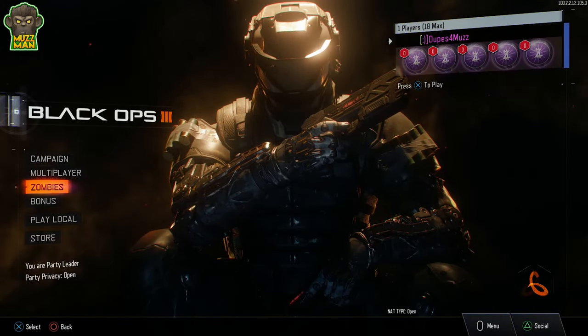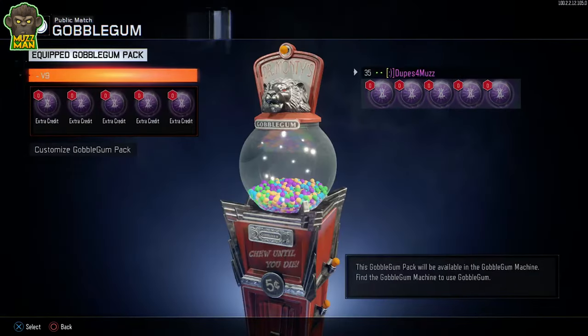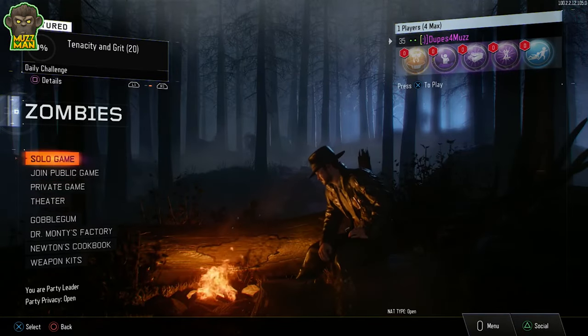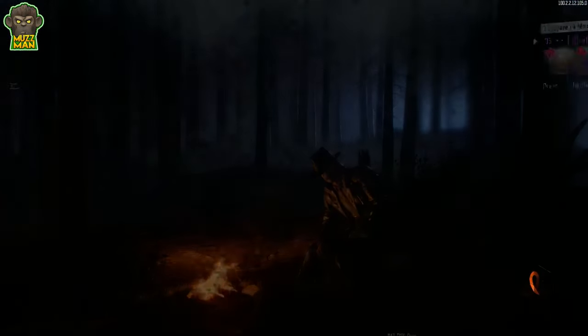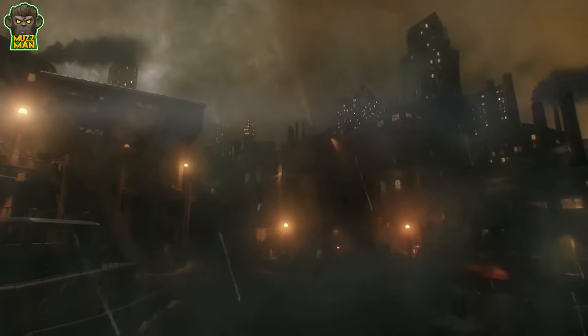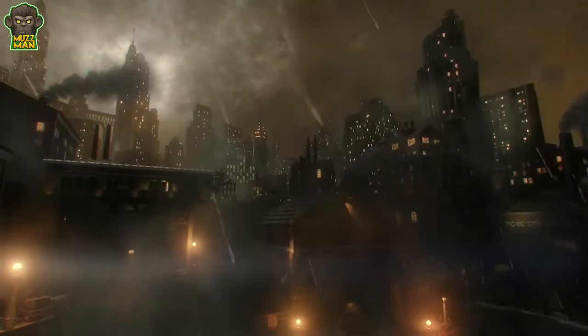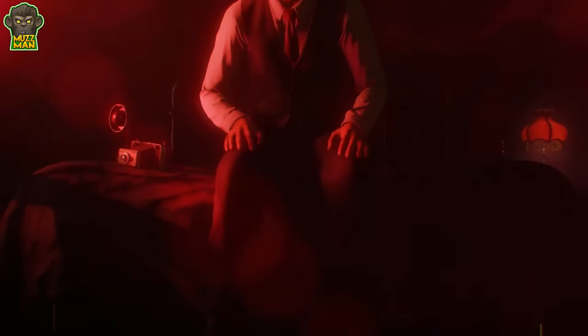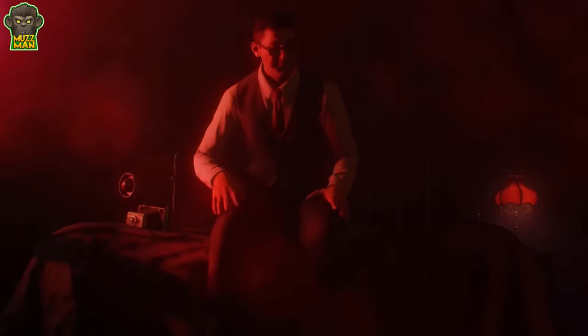From there, we're going to save zombies. So we're going to go into zombies. And this is a bit laggy, but again, once it loads, go to Gobblegum and change the set. Click on anything you want. And then load a solo game. Once you've loaded a solo game, you basically want to spawn in, open the first door, and then hold the grenade so the game ends. You can also get a kill if you'd like, but I just like ending the game really quickly. And yeah, that will make the zombie stats save.